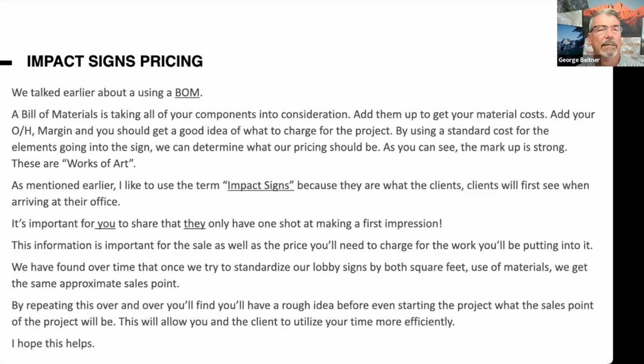Correct. And it has a lot to do with, as I mentioned earlier, being price proud and also understanding that price is one thing, but selling it is another. And to get your customer to be aware of what you have that can handle their particular project, you're going to be able to charge more for that. So you have to be more price proud than not.